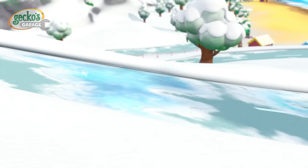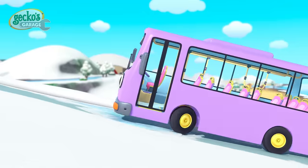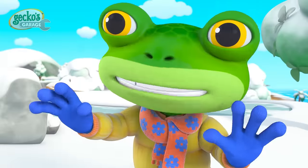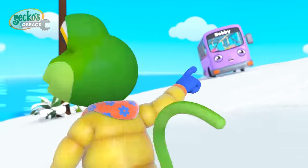Slippery screwdrivers! Bobby's heading towards that icy patch! Watch out for the ice! It's too icy for him to grip and stop! He's slipping out of control and heading towards the cliff! Go, go, Tilly Toe Truck!